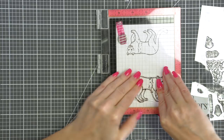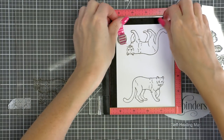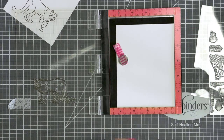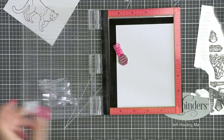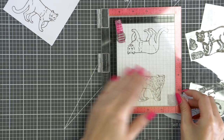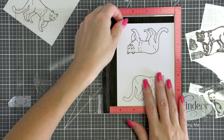I'm starting by stamping the outline layer using my darkest color, and today this is Kappa Joe. I'm stamping multiples here to make sure I have enough images so that I don't need to go back and stamp more as I'm working on my cards. I'm also using my stamping tool here to make things go a bit faster, but these images can be just as easily stamped using a clear block. Please don't feel like you need to own a stamping tool to be able to use the Color Layering sets.